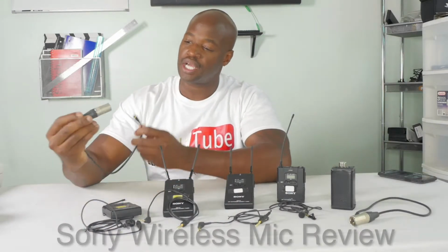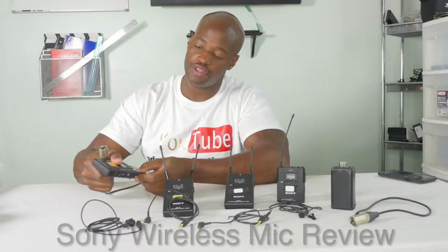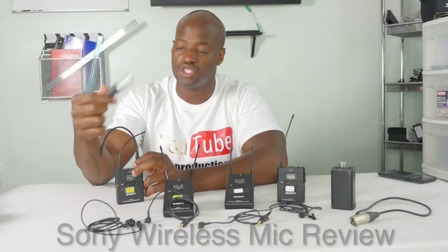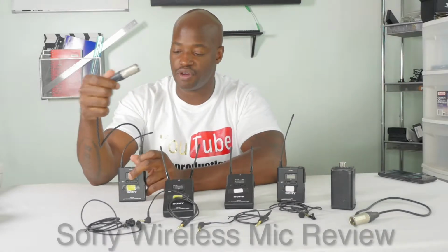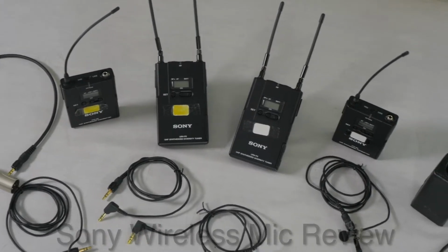Also, it comes with an XLR. So if you want to hook the receiver up to this right here, screw that in, and you can also hook up an XLR microphone to this receiver right here so you can get better sound using XLR, guys. This is a great set. I use it every time I need it.